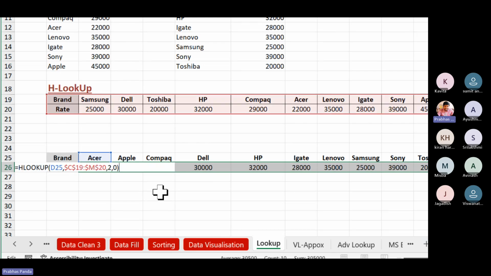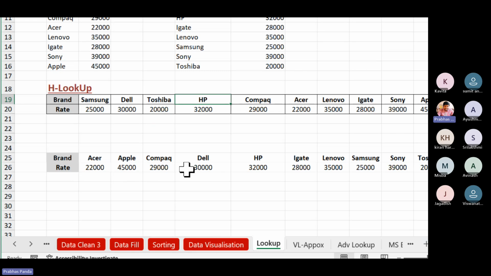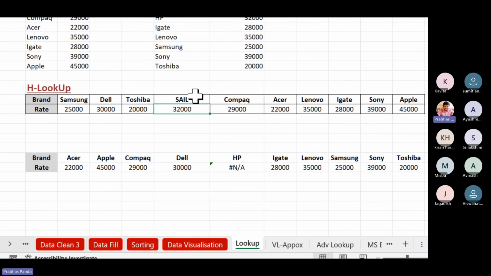Now, suppose if you want to cross-check, what if HP is not there over here? I have something else. Suppose instead of HP, I go for a different brand. Since HP is not available, it shows me NA, because HP is not there, right? So wherever the data is matching, it is picking up the value.